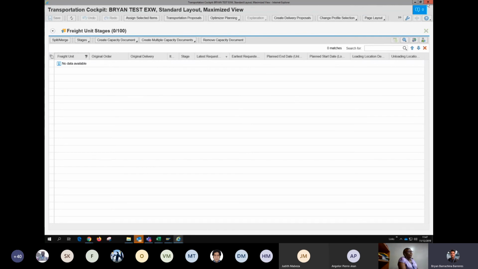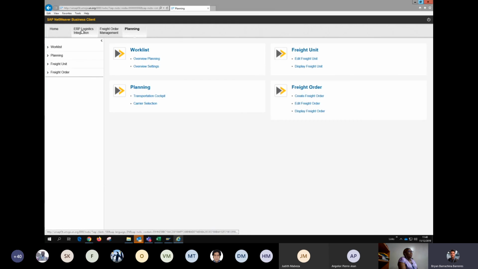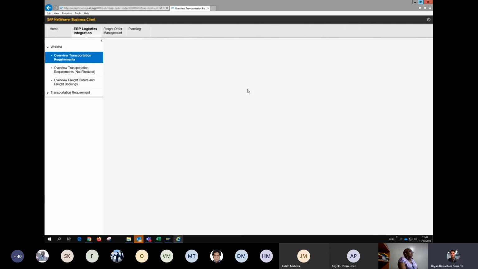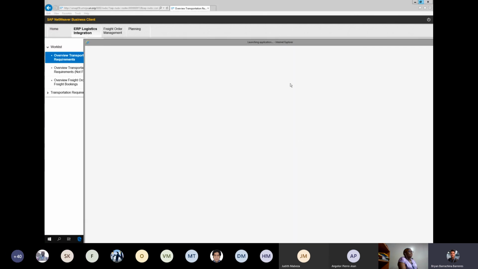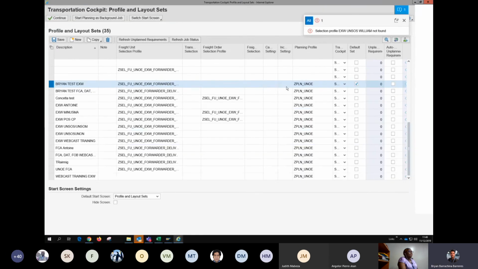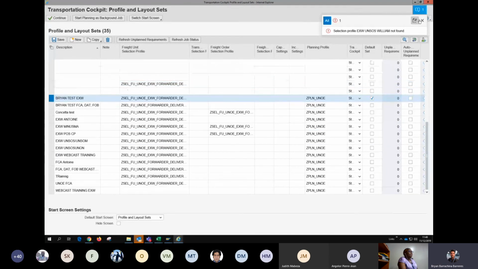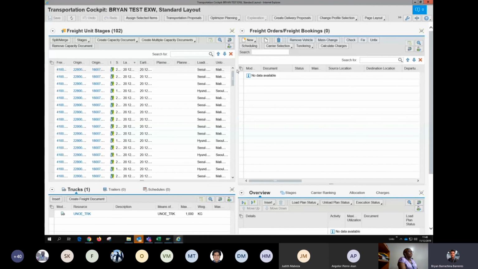So one way around that could be if you close your cockpit and you go to the ERP Logistic tab, Transportation. Remember at the beginning, I was telling you that if you search for your PO, which in this case is this one, you click on apply and you have your DTR number, you can simply select this line, go to the transportation cockpit, and once that takes you to the planning profile, once again, it'll take you to the planning profile that you have set up. You simply select the line that you're looking for here, XWorks, click on continue, and now it should filter the results of the freight units by the freight unit that you're looking for. So now my freight unit should be here.